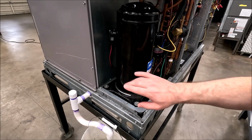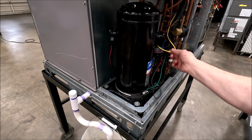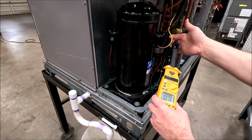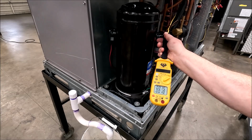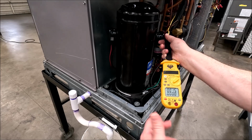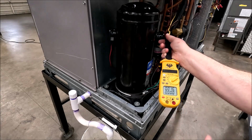So the heater's running, but how is it getting its power if the contactor's not closed? Look at this. If I grab right here, this is the run winding wire going back to the contactor, right? Got a little plug right here that snaps into the scroll. If I grab this run winding wire, pull it tight, 0.15 amps. The compressor's not running. The crankcase heater is the one that's running with this 0.15. If that compressor was running, you'd have 3, 4, 5, you know, 8 amps, whatever, it'd be a much bigger number, not a portion of 1 amp like we have here.